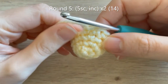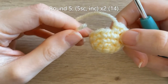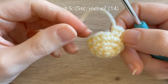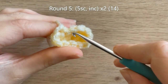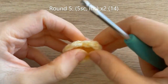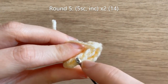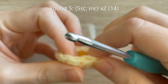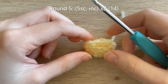So for the final round, you're going to need to actually change colour to black. So I'm going to use the fake single crochet method for this to try and hide where the colour change occurs. So I've just cut my light yellow yarn, leaving a very short tail. I'm just going to turn my work and show you how to do the fake single crochet. So skip the next single crochet and go into this single crochet and just pull the yarn tail through. And then go back to the final single crochet of the final round and just put your hook into this front loop only from our perspective. And then just pull the yarn tail through. And as you can see, that is now the fake single crochet, and it just makes it a bit less obvious where the round finished.